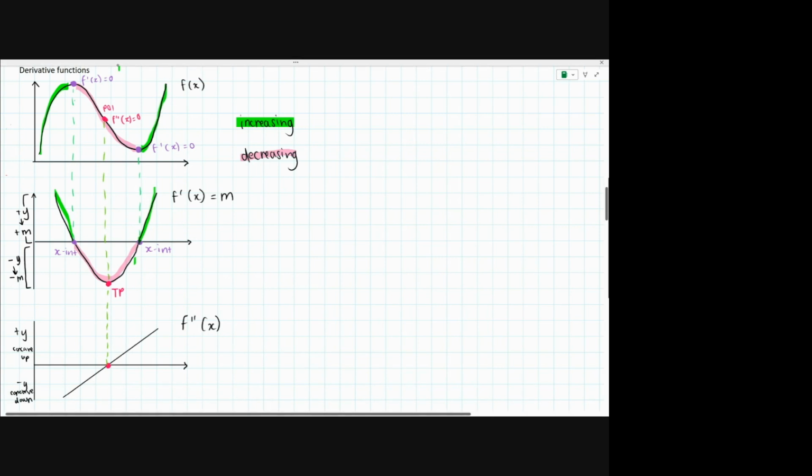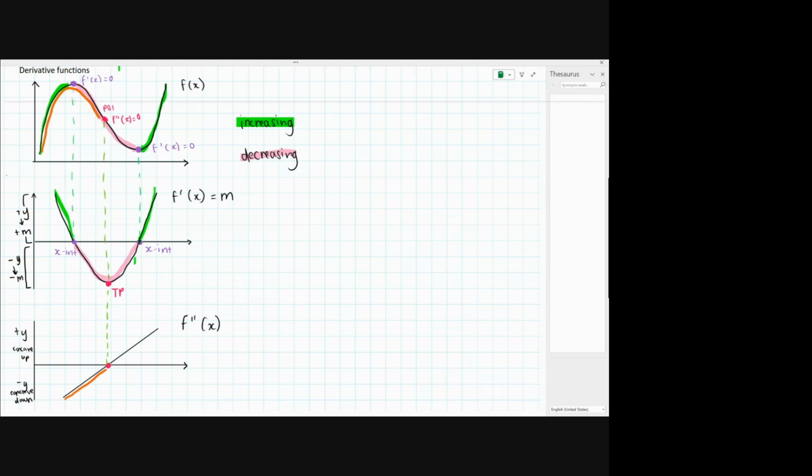So if we go back up to our cubic function, I know there's a lot of colors going on, but hopefully it's all kind of linking up. This part of my graph, concave down. This part of my straight line, negative, concave down. And remember, the point of inflection matches up with that x-intercept on the straight line. Next part of my graph, concave up, it's a happy face. This part of my straight line, concave up, it's a positive gradient.